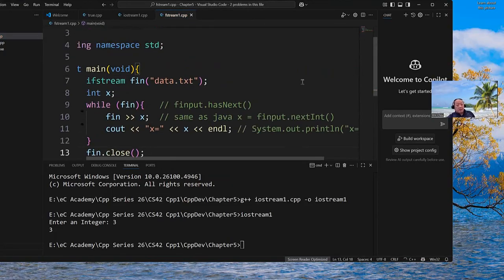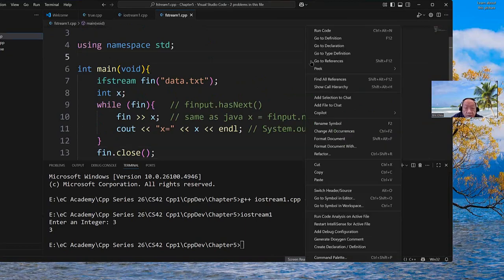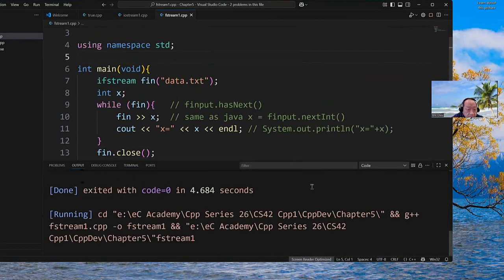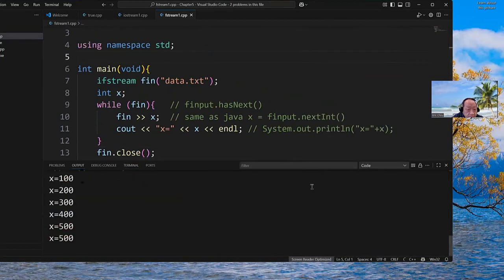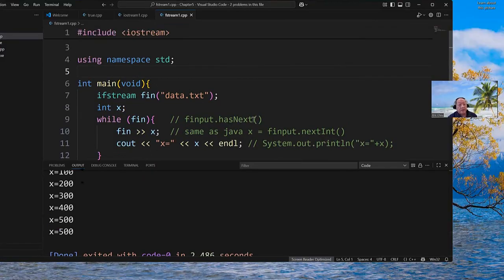Okay, nicely done. It's very simple. This one has no keyboard input. Is that okay? So the file gets the data in. The key point here is that in place of the Scanner, we use the input file stream.